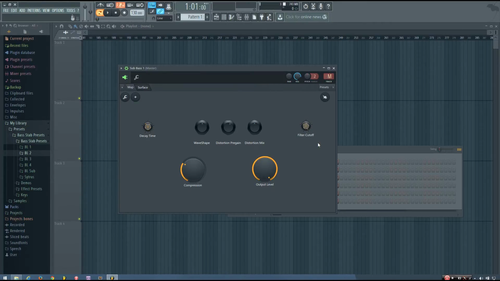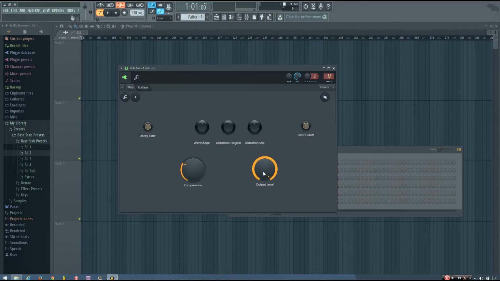So all the way up it sounds like this. But as I turn it down, it will filter off more and more of the high frequencies. So that's pretty nice.